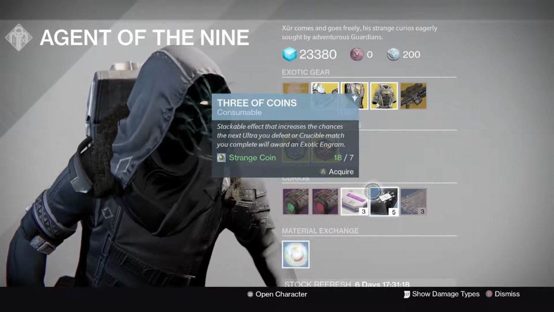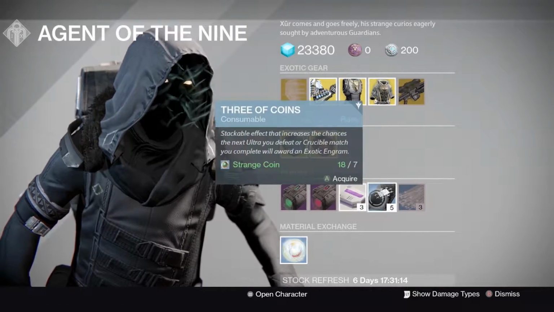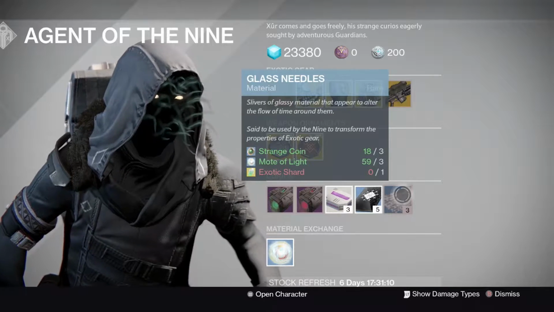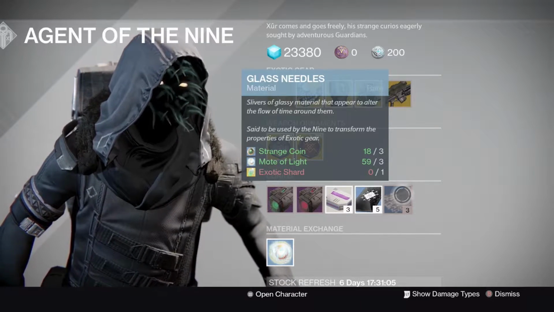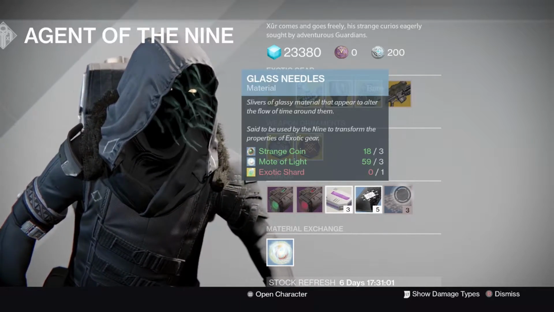But he has his bread and butter here with the 3 of Coins and Heavy Ammo Finder, and kind of moving into the Glass Needles where you can re-roll your exotics. I'd recommend just stocking up on these when Xur's here and doing all your re-rolling while he's here to make sure you get the roll you want and can keep stocking up on needles.